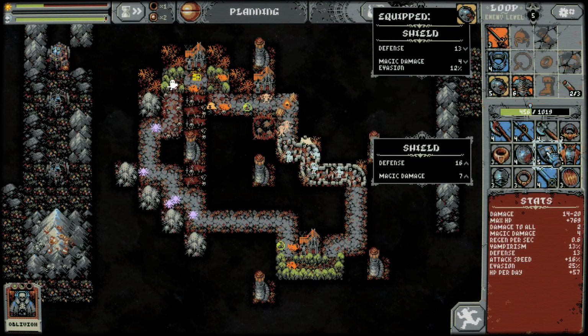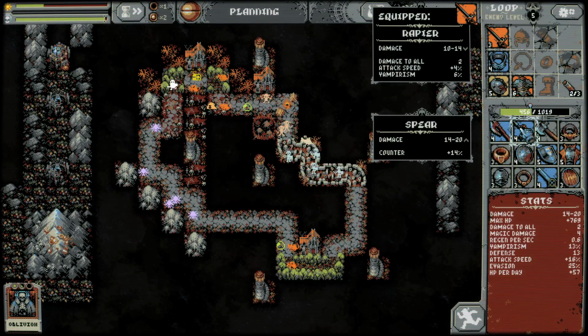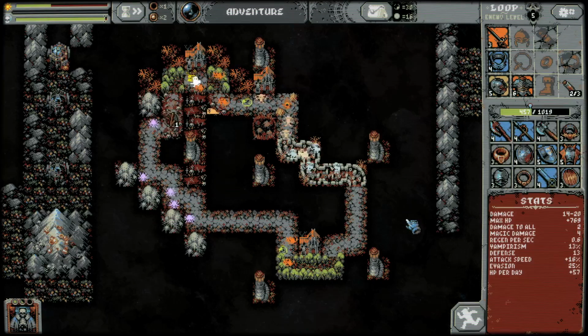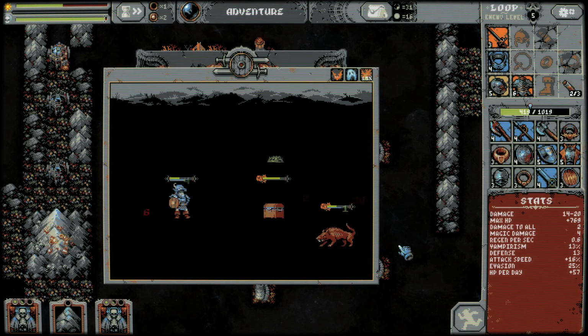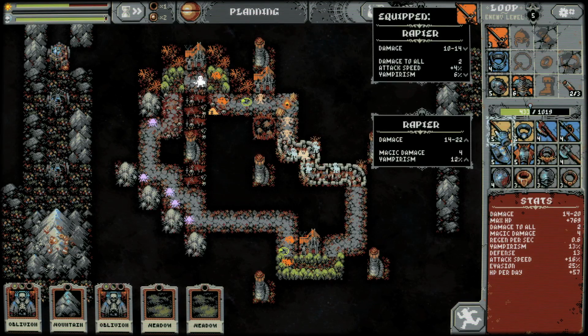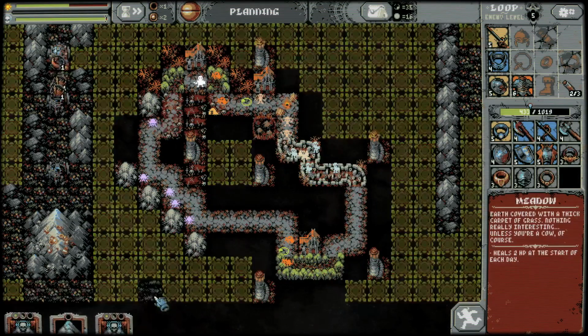Alright. No. No. Damage encounter. I don't think we need any of those, actually. I might have to dip out after this loop because I am running low on health. Alright, so better rapier. I just lose on some attack speed. This also loses me attack speed if I take it, so no. Let's just pop this.